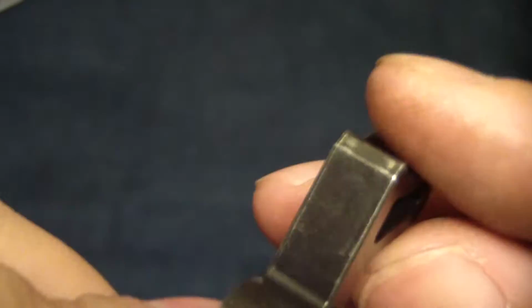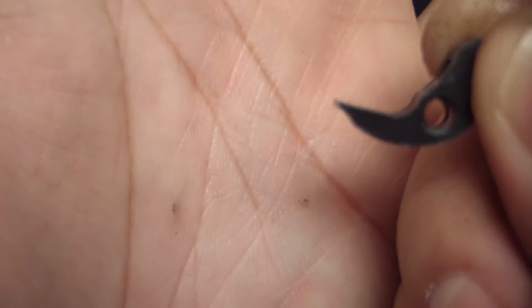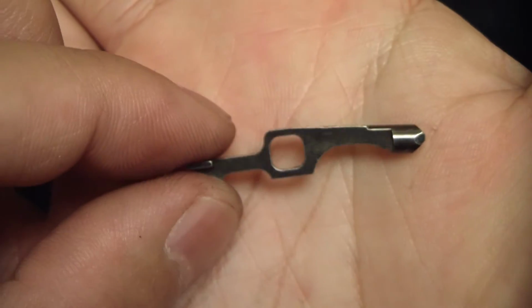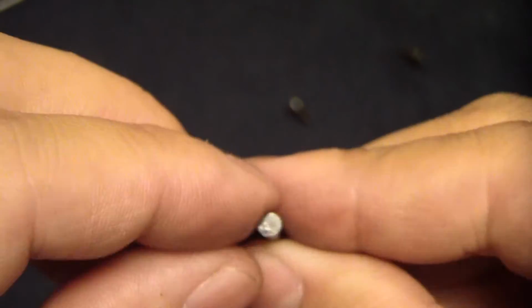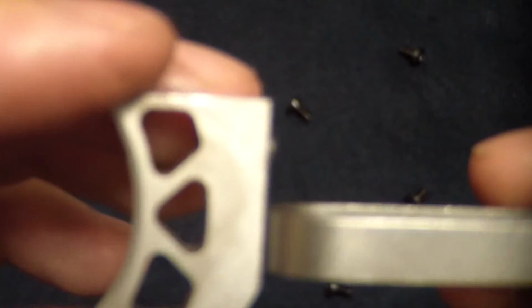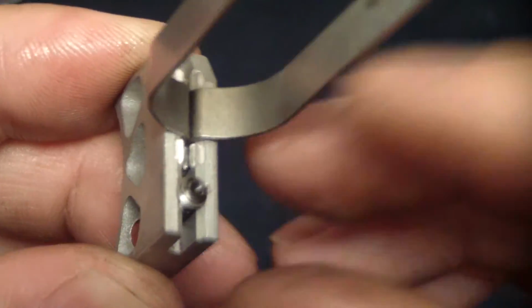Polished flats. Let's look at some of the parts internally. Here's the sear. Hopefully comes into focus there. There it goes. There's the sear. And the disconnector. And that's the sear spring. The pins, these are the pins that hold a lot of this together. Alright. The trigger. There, it's in focus. Over travel control.